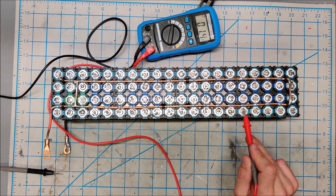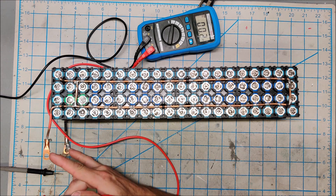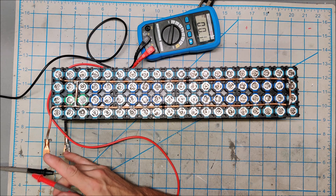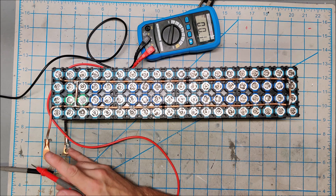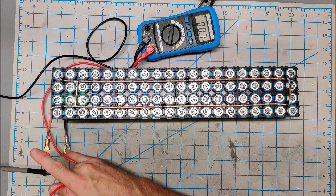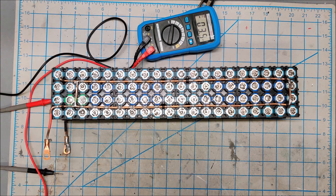I'm going to go through and reflow the pack. We can already tell that battery is not connected, so that's definitely an issue. I might also put a little charge on this to bring it up in balance with the other ones, so that when I put it back into the pack it has the same charge as the rest of the batteries and I don't have to run a full balance cycle again. I'll reflow this, and once I think everything is good I'll bring it up to about 4.13 to match the rest of the pack and then throw it into service.